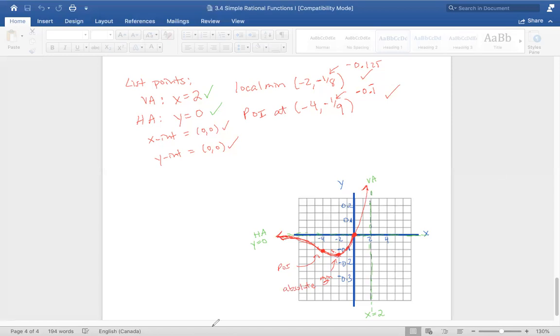If I'm decreasing after 2, go back to your first chart. So then I need to just draw in here the rest of my graph, right? A vertical asymptote and a horizontal asymptote there. So I can't go beyond the horizontal asymptote of y = 0. So here I am, just to state here, decreasing. This is along the first derivative chart. Here I'm increasing after 2. So this section here I'm increasing. This section here I'm decreasing.